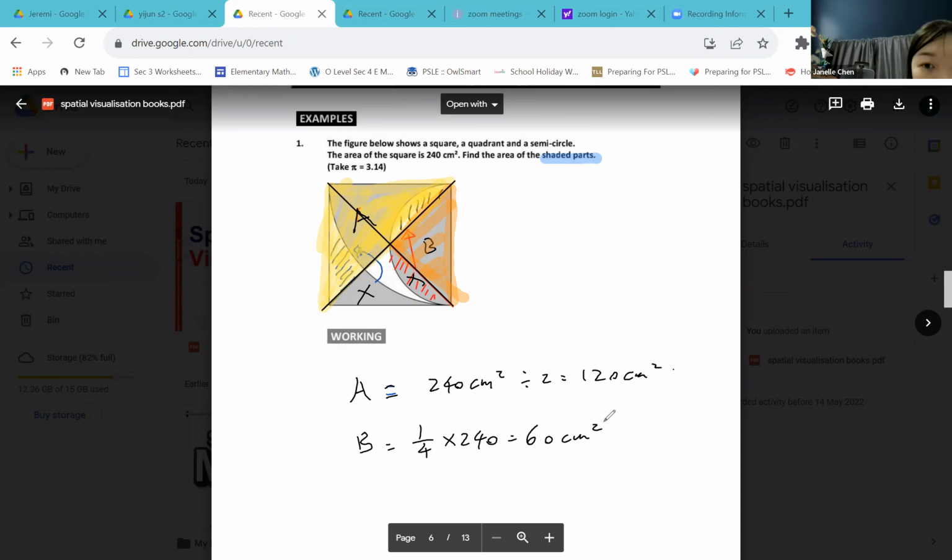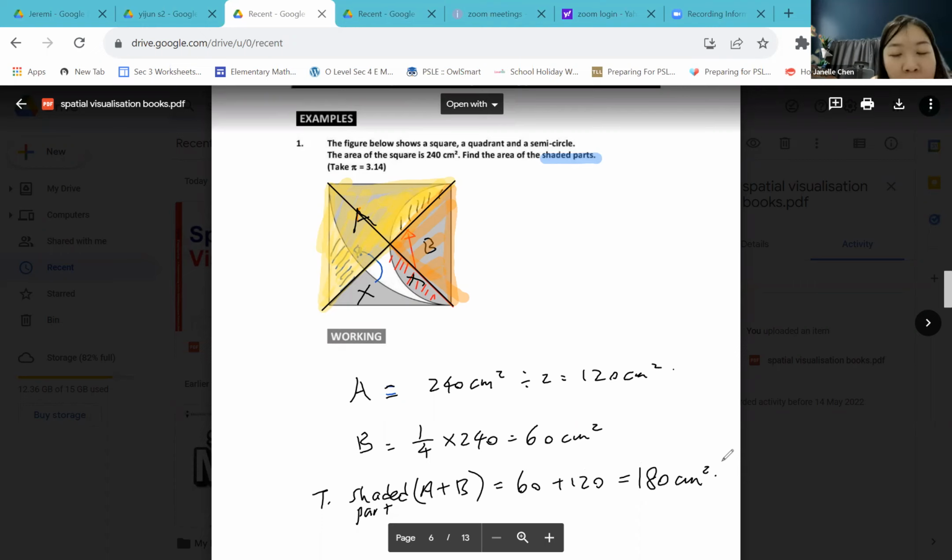The next thing we know is we already found our shaded part, which is we're going to combine A plus B, the total shaded part, which equals A plus B, equals 60 plus 120. Or some students, if you can do it fast, you can understand that it's actually 3/4 of the square. You can just take 3/4 times 240. You should already get 180 cm squared. I'm just explaining so that everyone actually gets it thoroughly. Even those that cannot really grasp fully will at least get what I'm trying to do.